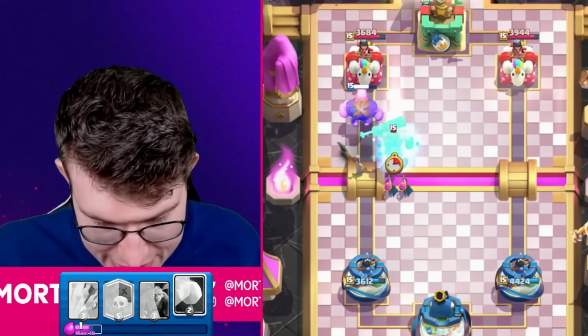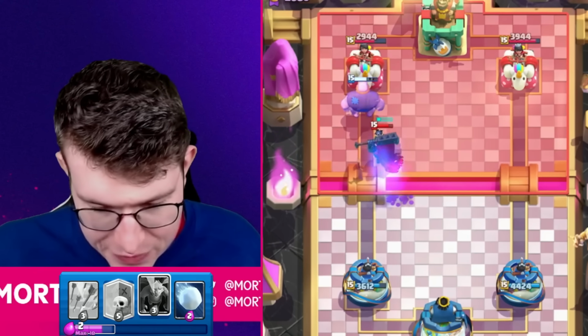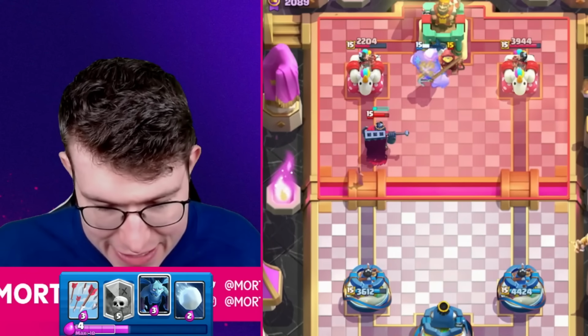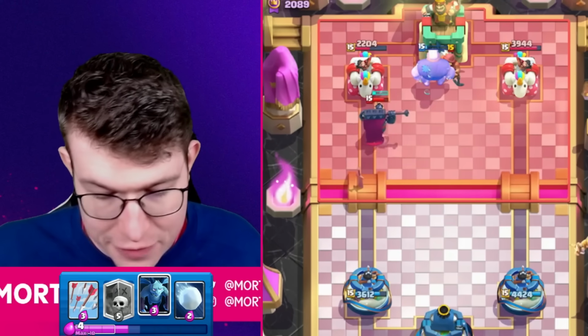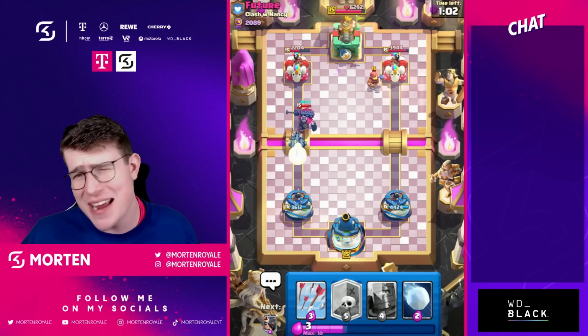Let's see. And he goes in now for his Skeleton King. And look at the Giant on the tower. I knew that his Executioner was out. And he goes in now for his Fisherman. I mean, yeah, it's fine. He gets the King activation. Normally you could think, okay, this is really, really bad for you as a Graveyard player. But not that bad as you guys think.